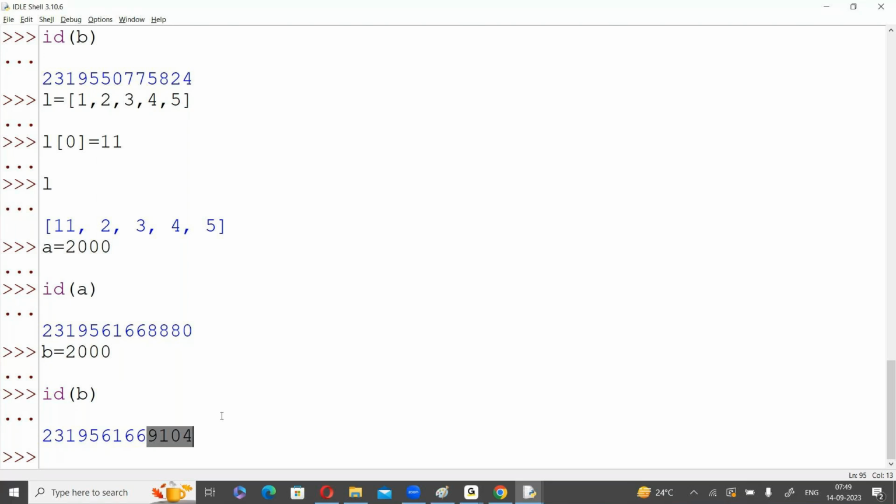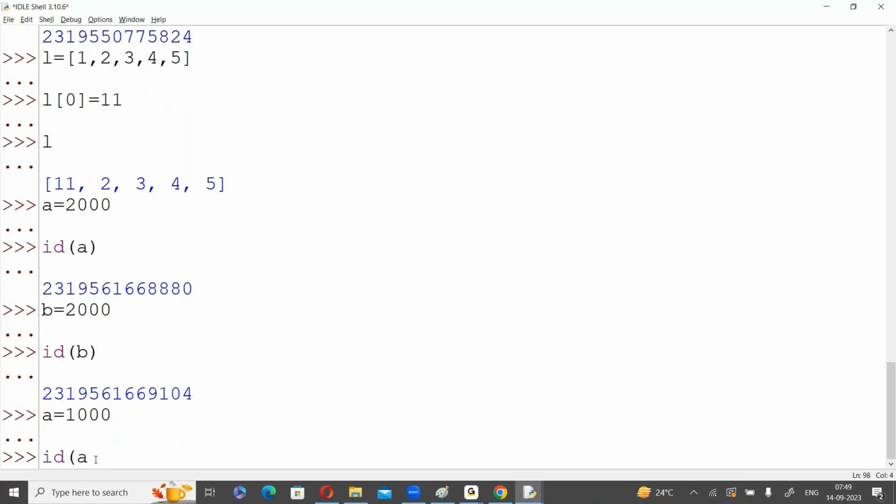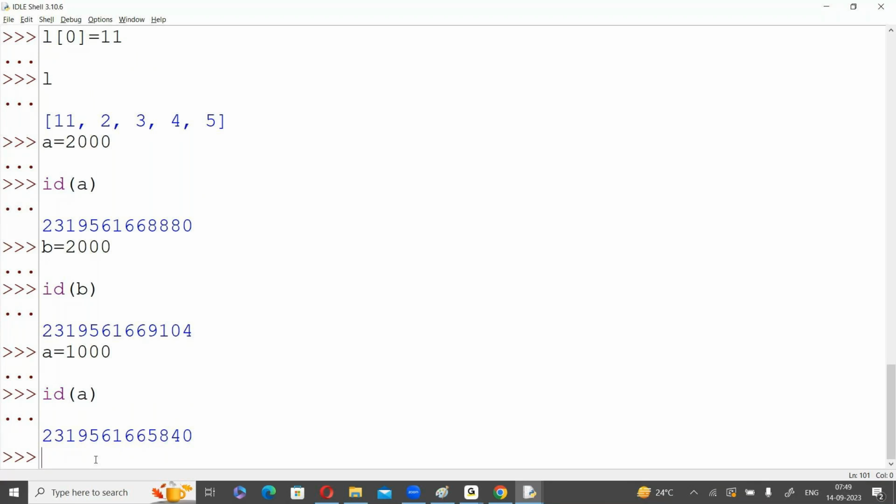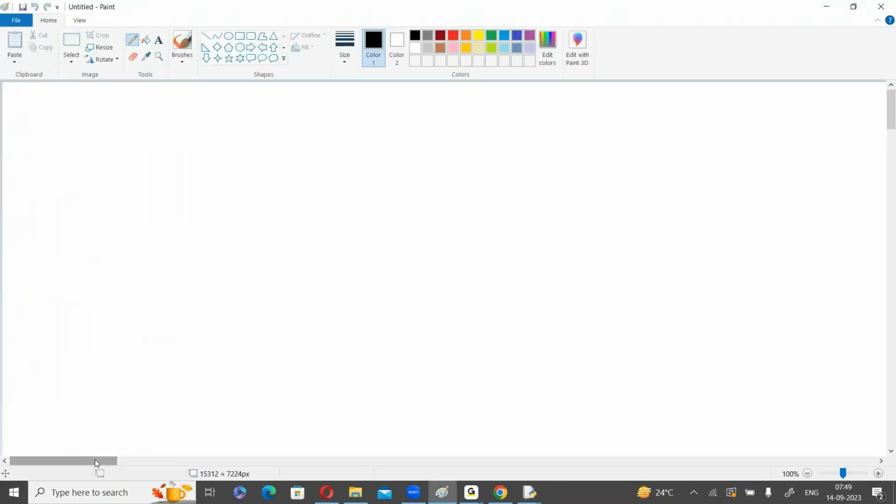Can you put A equal to 1000 and print ID of A again? That is a completely different one. If you have a different value, it means a completely different address. That is not a constraint. The variables being different is not a constraint. Even though the value is the same, for 10 it gave the same address, but for some other value it gave a different address. For that, some rules are there. I will explain the rules whenever I move to the next topic. Tomorrow only I am moving to the concept of data types. There we have integers, one rule.